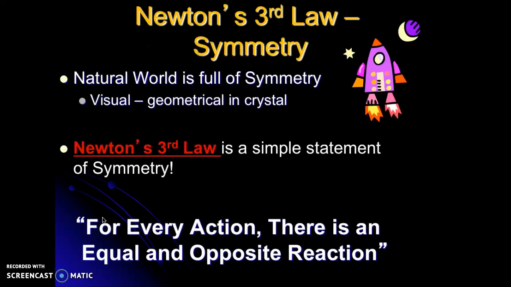And his third law is especially important to studying space in terms of rockets and talking about how we move around in space. Newton's third law, or you can think of it as symmetry, is very simple. For every action, there is an equal and opposite reaction. And this is what makes rockets go up. You have a force pushing down and the rocket is moving up.